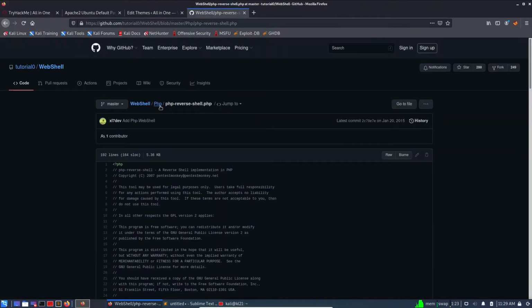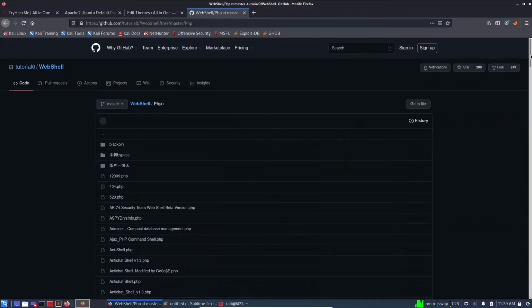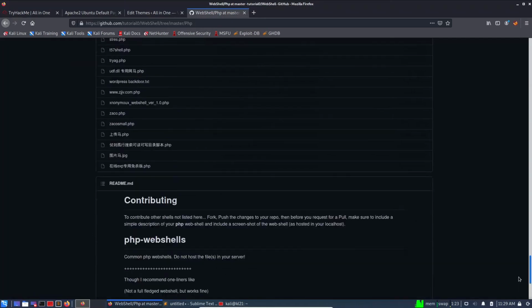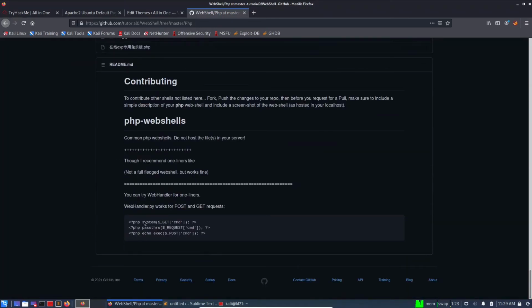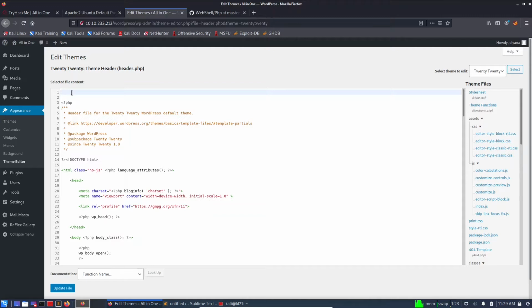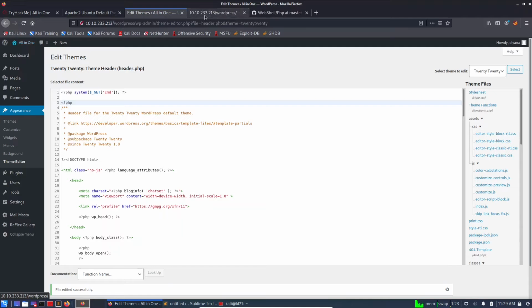Again, this is a longer version, but let's go back one step, and we can see some standard methods to run any command. So this is not a reverse shell but a cmd shell. We can run any command. We can test this out. Let's do it, and then we will make changes.